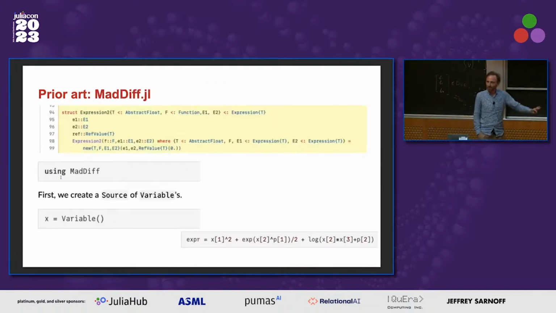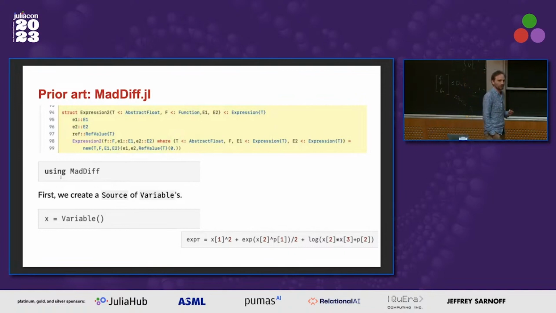Maybe at the extreme end of using, I won't say abusing, but using Julia's type system is MadDiff, where everything gets effectively put into the signature of the type. So if I had an int plus an int, then the type signature of the expression would be int plus int. And then if you wanted to nest that expression, you keep stacking these things in it, and it quickly blows out. The benefit is once the Julia compiler can compile that expression, it's very fast to evaluate. The downside is it doesn't really scale beyond a few terms.